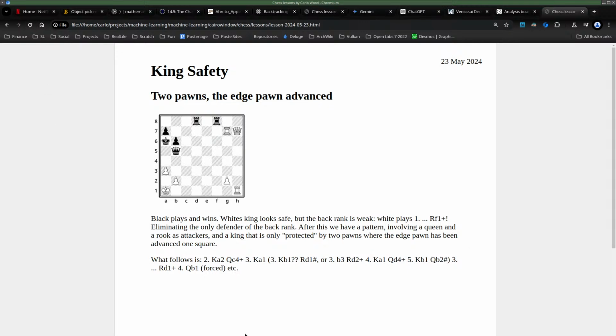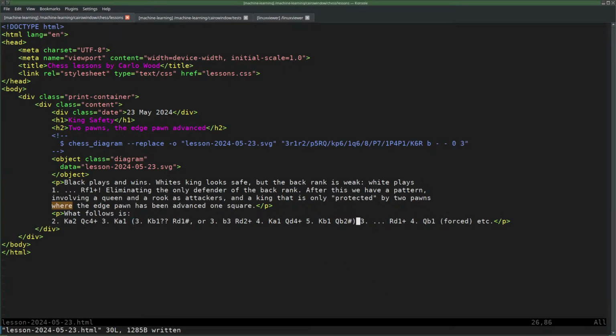Reload. 3... It's not nice that it put this not together. Can I make non-breaking spaces maybe here? Non-breaking space, and here a non-breaking space, or rather, no, I should make a div especially for moves, right? Just type it in like this. A span or a div? What do you think? I think a span. A div is kind of a new paragraph. So you can make a span.